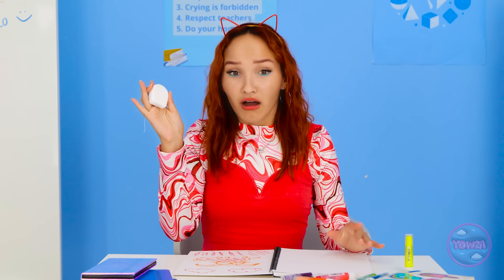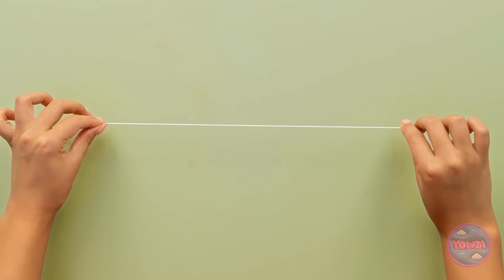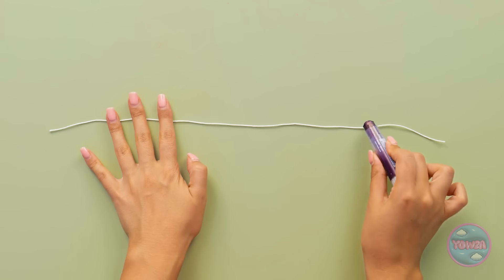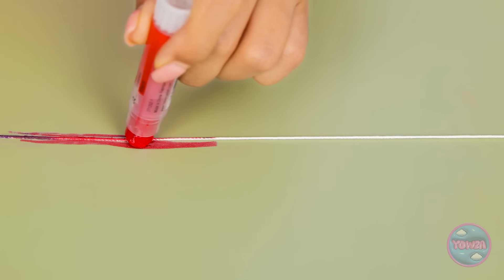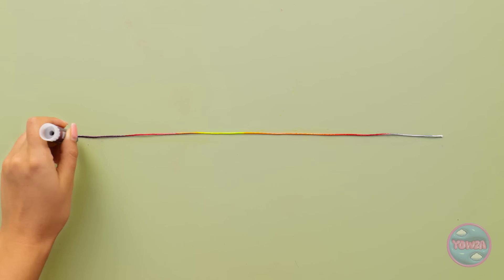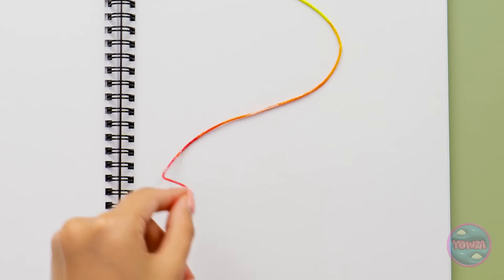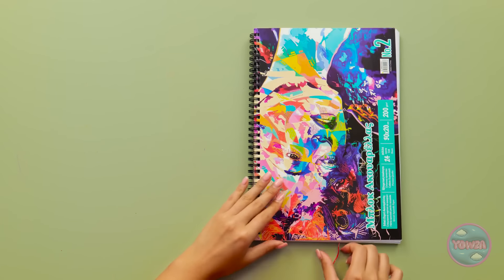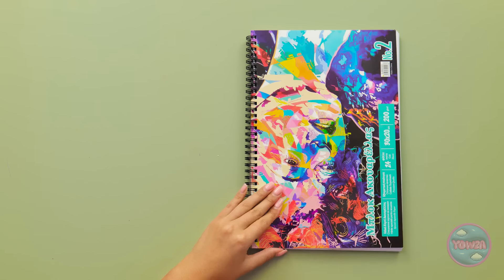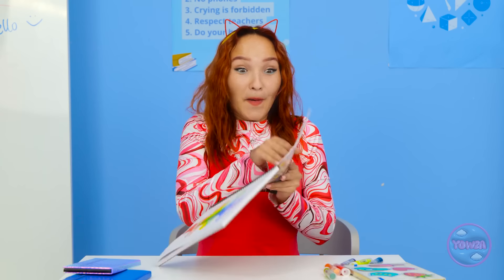Wait a second… I've got an idea! I can use my dental floss! This'll work! I'll lay a strip of floss on the table, then I'll take my crayons and rub them onto the floss. I want to coat it — I'll add different colors all the way along. I want it to be vibrant. Now I'll spray water onto it; I want it nice and wet. I'll drape it onto my notebook and create a spiral pattern. Then I can close the notebook over and pull the floss out, just like this. Let's see how it looks. Whoa! It's better than I imagined!